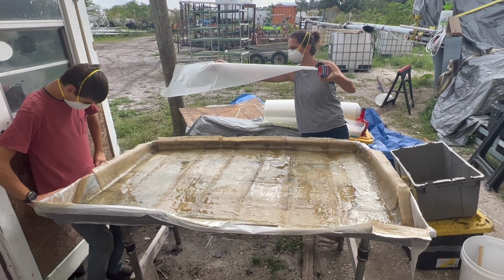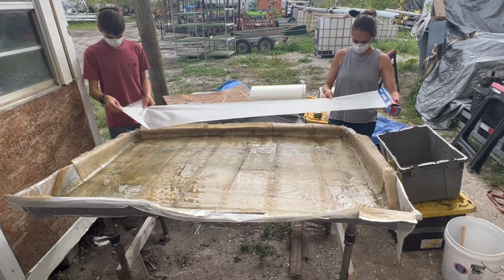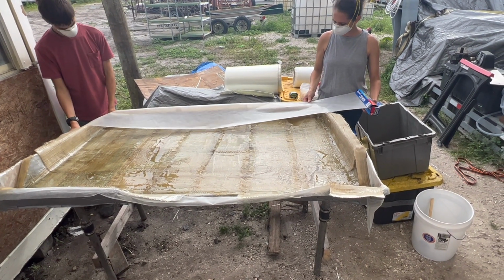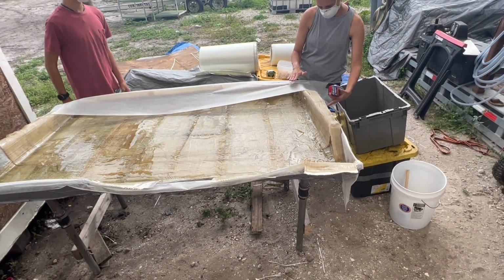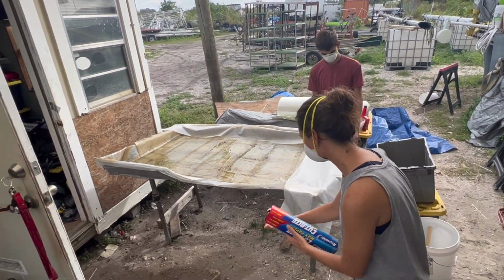We were still having trouble getting that lip to fold over. The fiberglass mat just wanted to keep coming back and straightening out. So Aiden had a great idea. We ended up taking wax paper and placing it all around the entire edge and taping it down to hold that angle of the edge in place for us.